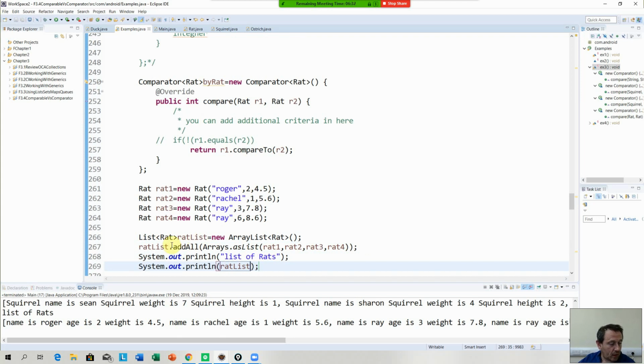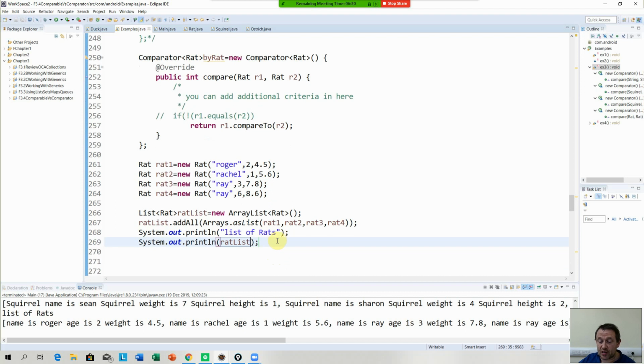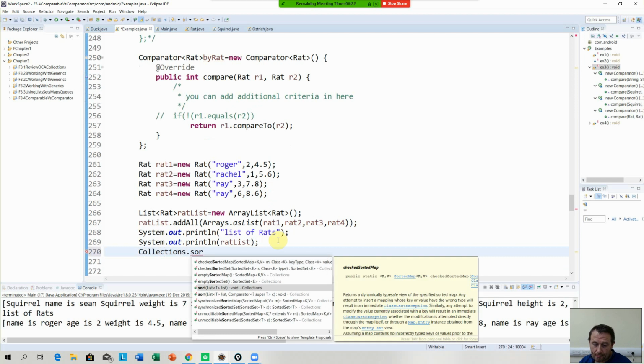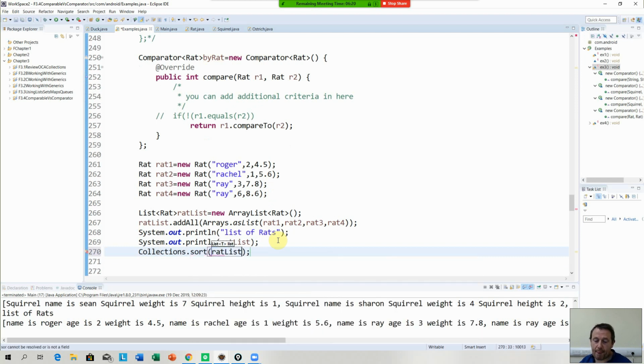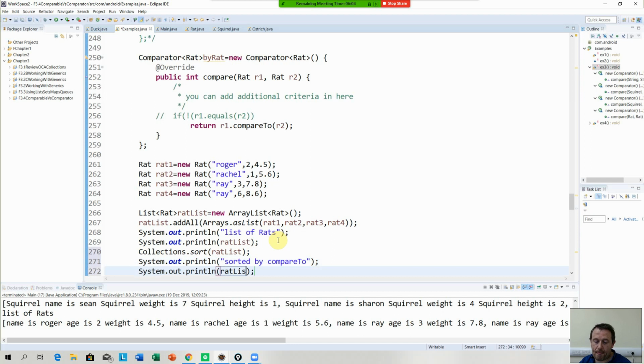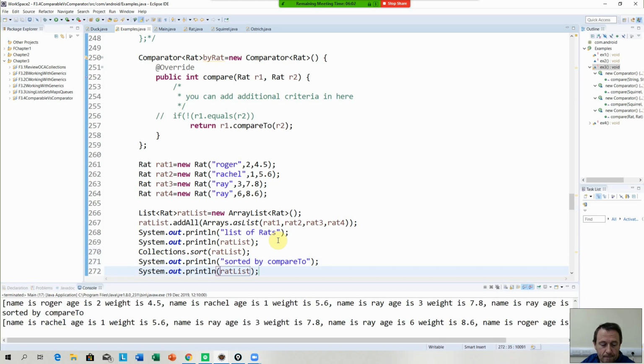Now, if I do a collections.sort on rat list, sorted by compare to, so it goes Rachel, Ray.